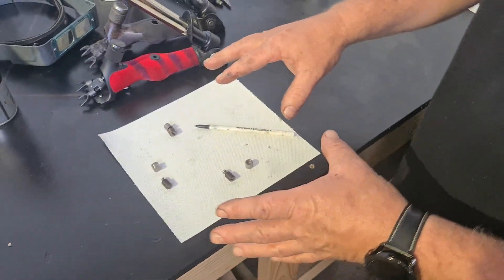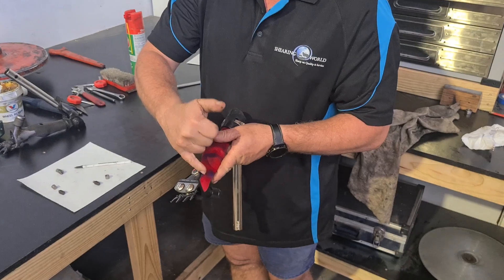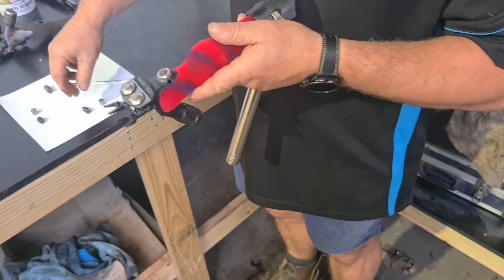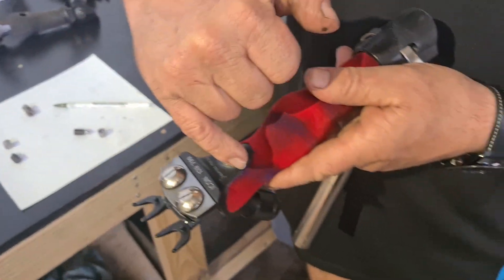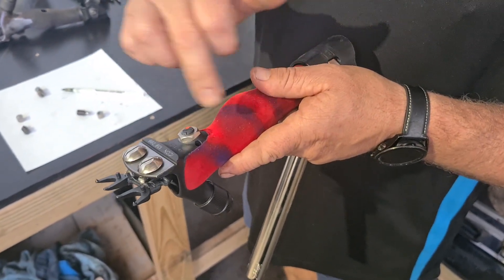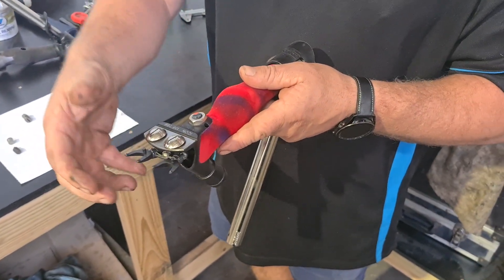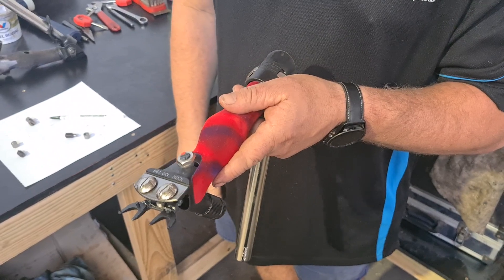So the main goal is we need to lubricate that part. The quickest way to do it — Heineger put a little hole in there, and Lister also do as well — a little hole in there while it's loose. So if you loosen your tension off, the post comes out and sits out like that — that's what it's like inside there. We need to drop some oil in there very regularly. I like to do it every time I change a cutter. A lot of people think that's over the top but I've never worn a post and cup like that in my life. So lots of oil in there regularly. Make sure there's no tension on — don't put your comb and cutter on, screw it down, and then try to oil it because it's already squished up. Put your oil down in there and you won't have any problems.